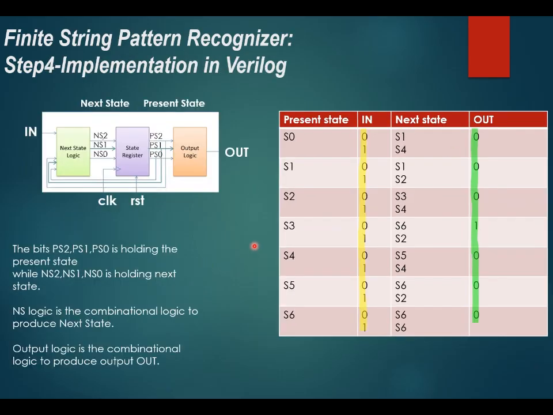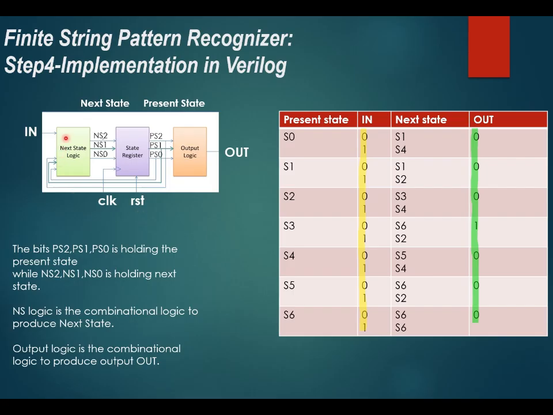Now I would like to go further into the implementation step, but for this example, instead of a schematic, let's try the implementation in Verilog. For implementation in Verilog, you don't need a K-map. But first you need to make sure you're clear with the concept of the 3 blocks that compose the finite state machine. The solution shown just now in the state diagram indicates that we are using a Moore finite state machine.